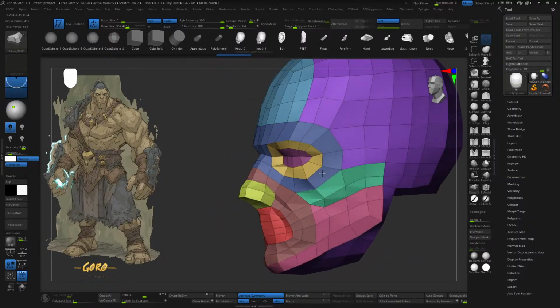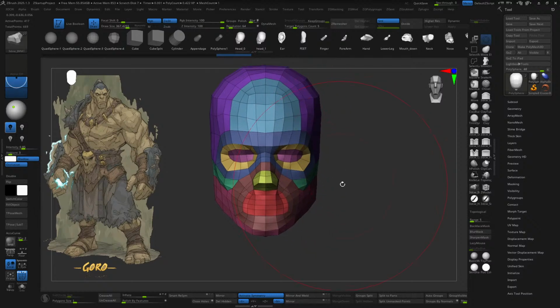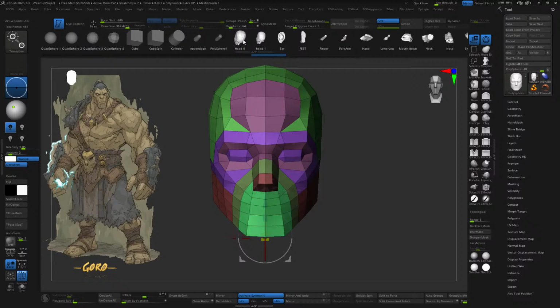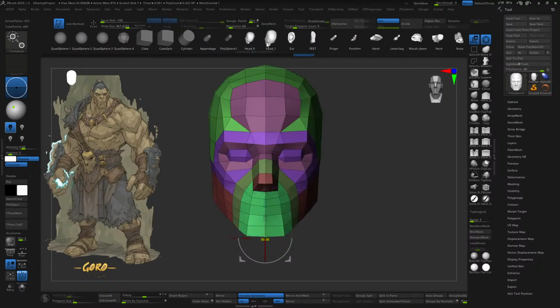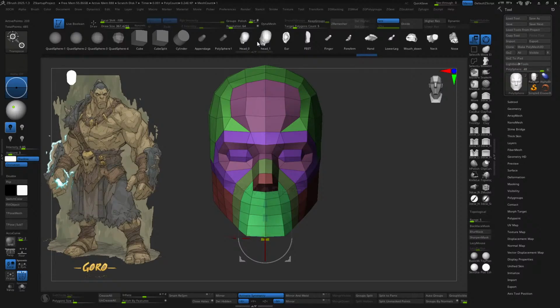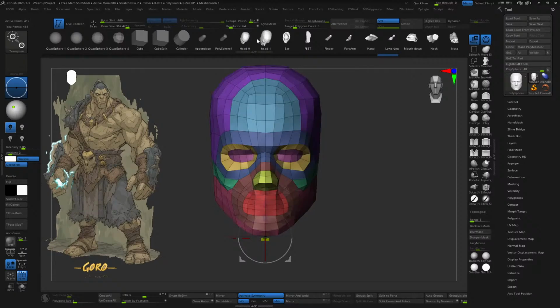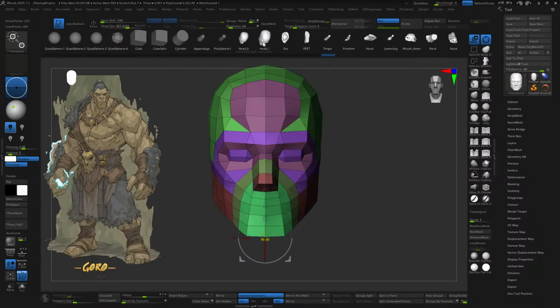As you can see, this is my IMM head brush, and I made two brushes for the head actually. One has a lower poly count than the other. Each one has its own use cases.